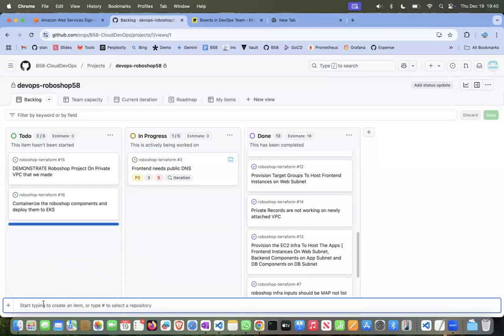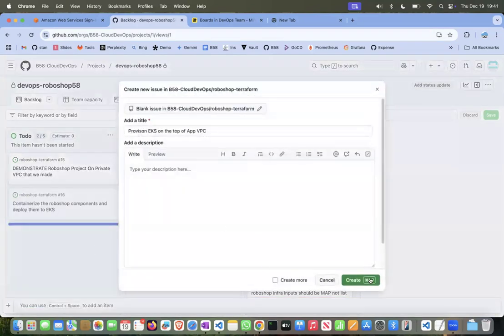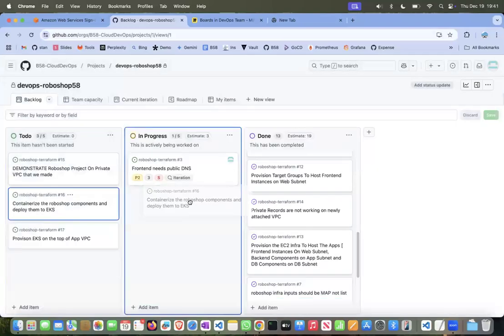For this, we need to provision EKS on top of the VPC, the app VPC, not the default. Once we have the VPC in place, we are going to deploy the application.